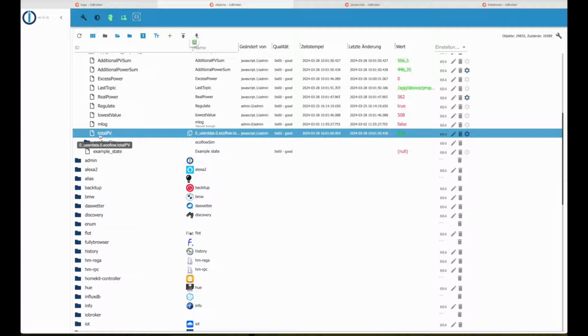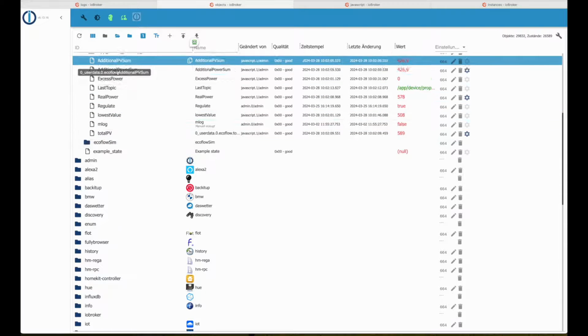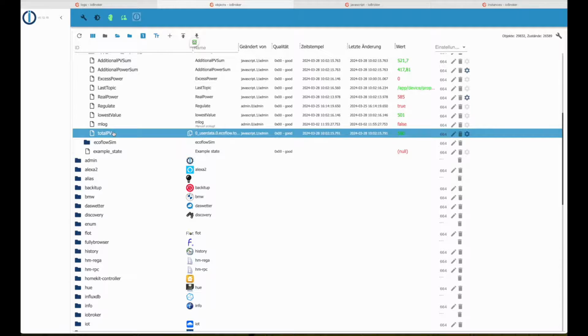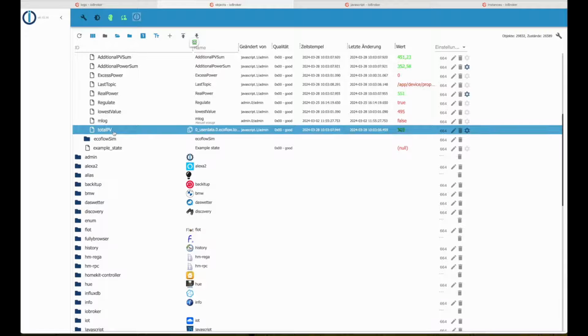Moreover, at Total PV, you also have the ability to see the total solar power that is currently being generated at this moment in time. This value also has to change regularly, so if you can see the changes like here, that's already a very good sign. Moreover, you all have the ability to observe the changes that the script sends in the application.